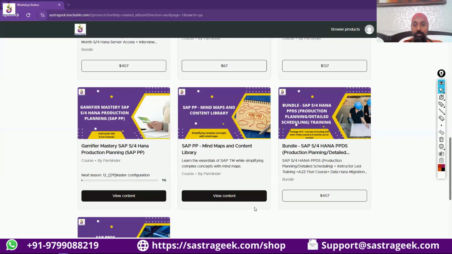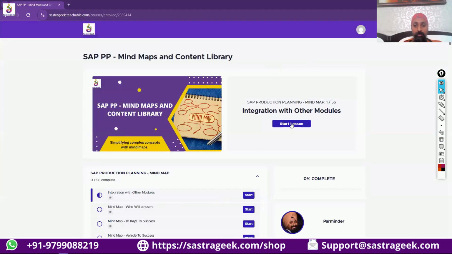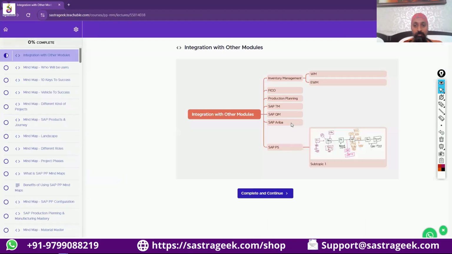So here it is. When you get the bundle, within the bundle you also have these PP mind maps and content library. A lot of very good mind maps are available on different topics. So go through that, and we have also created very good content, step by step with screenshots. I'm going into this content library.